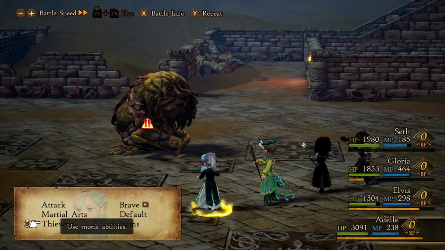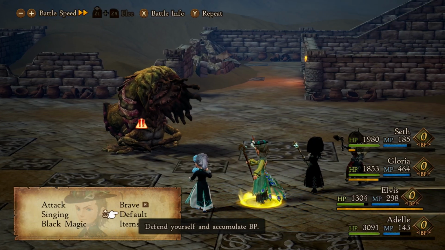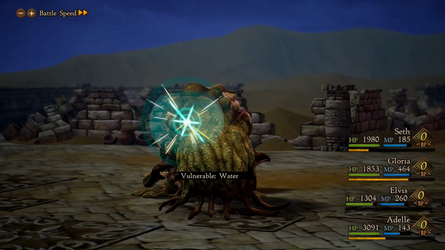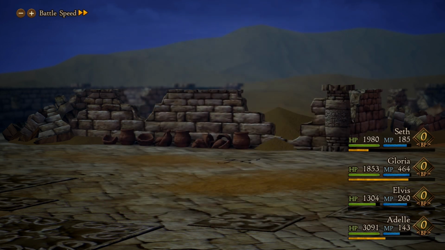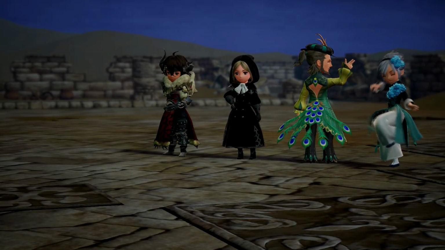Let's go ahead and Godspeed Strike, see how much this does. Yeah, 1217. Hit him with a Blizzara. And then Godspeed Strike hits and kills. Yeah. That was very easy, and we really don't get much from it at all.